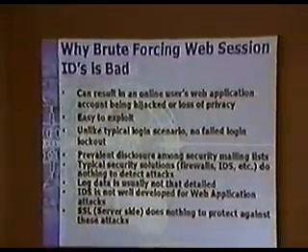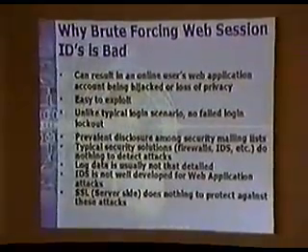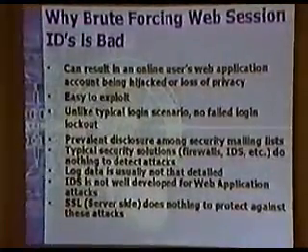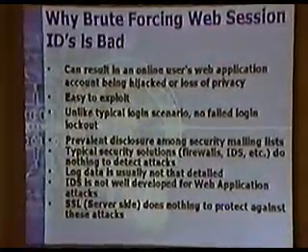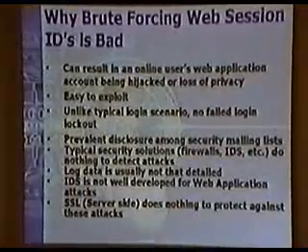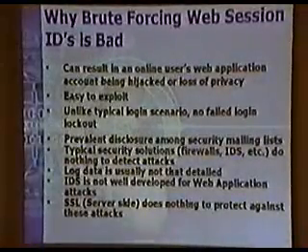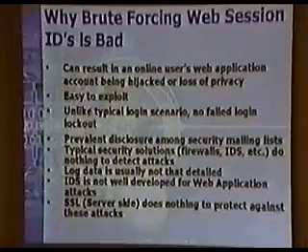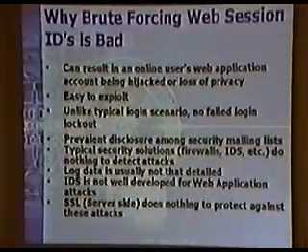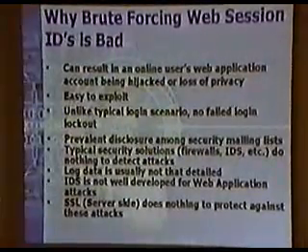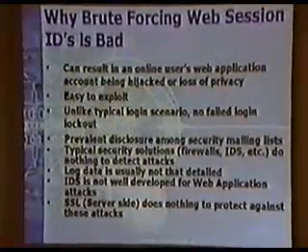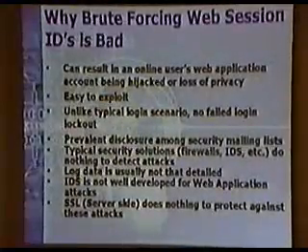Unlike typical login scenarios, like on an operating system or a lot of other web applications, where if you have 5 failed logins the account is locked out, brute forcing session IDs is really hard to detect. There's not necessarily a failed login scenario in brute forcing a session ID or getting a bad session ID. Additionally, there aren't a lot of intrusion detection systems that detect these types of attacks. I would say none, but I have a feeling that some are coming out that would start to detect these types of exploits. Really the only way you'll know that someone is trying to do this is by looking at your log data, which I don't think a lot of us do.